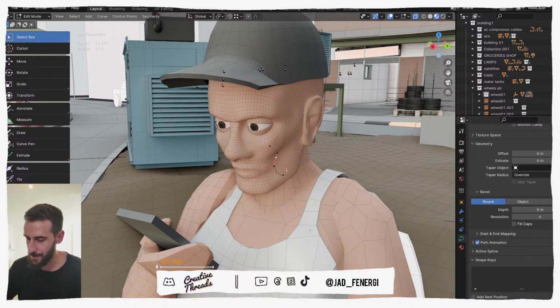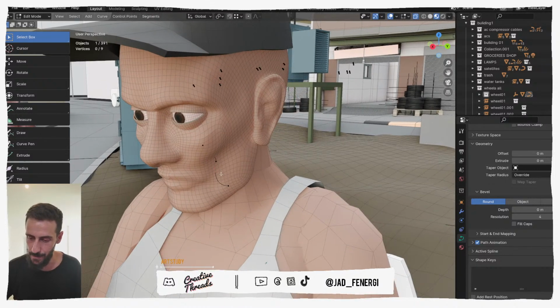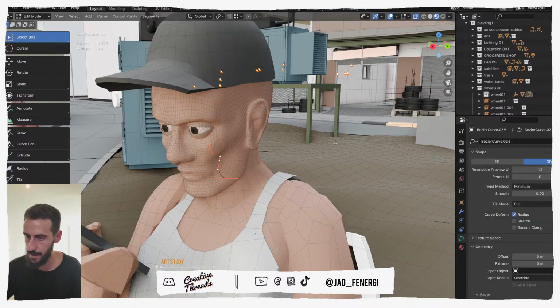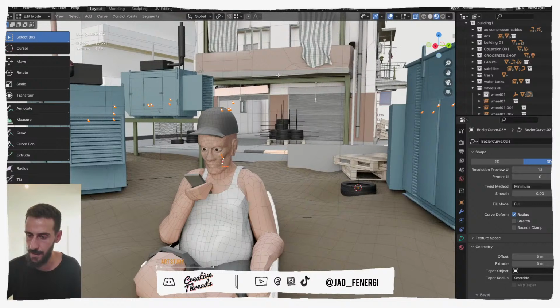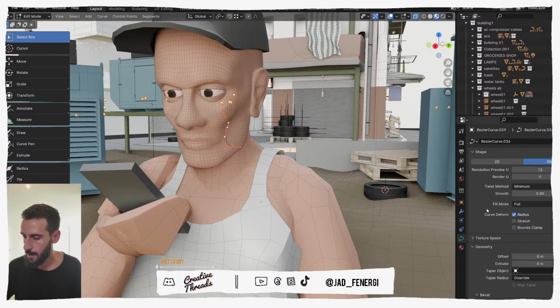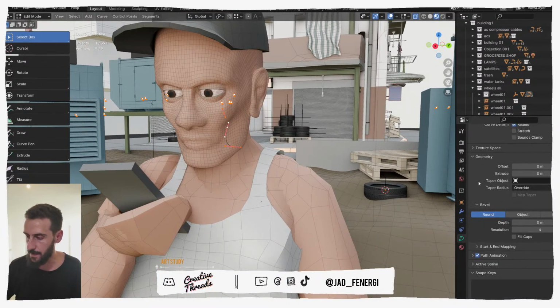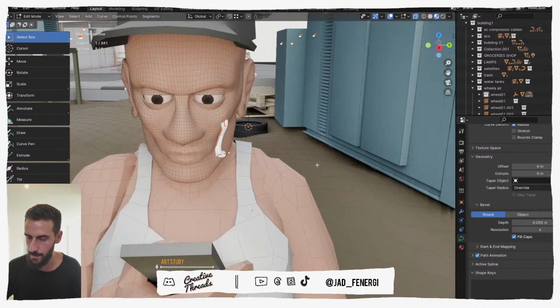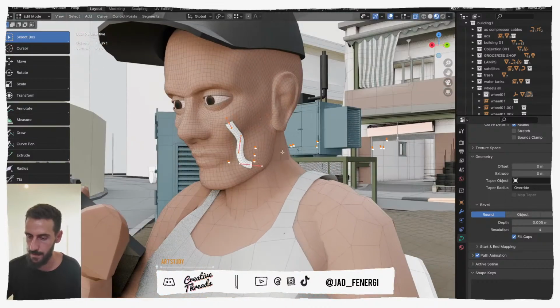Okay, so what we want to do here is now we have this curve. For some reason, it's appearing on all the screen. I think this is just a bug. I'm gonna ignore it for now. We can go to bevel and the curve settings or the curve data. We can just give it some thickness. So now let's delete this again.